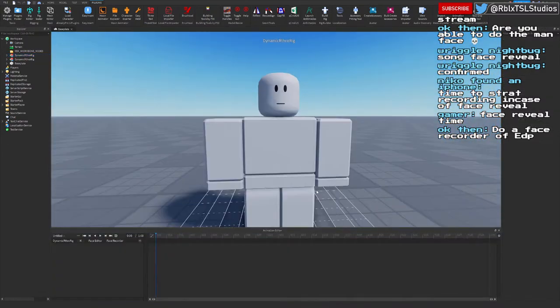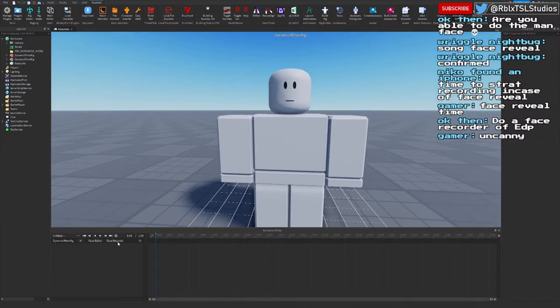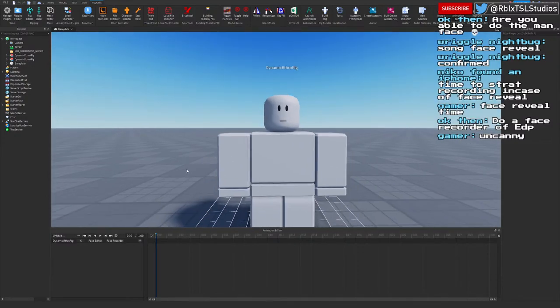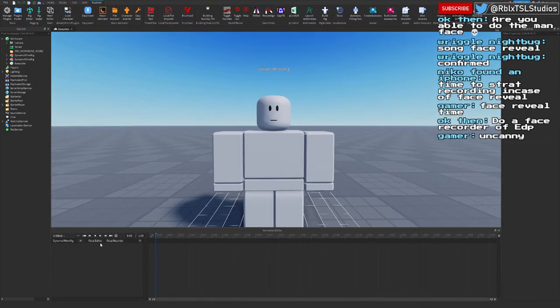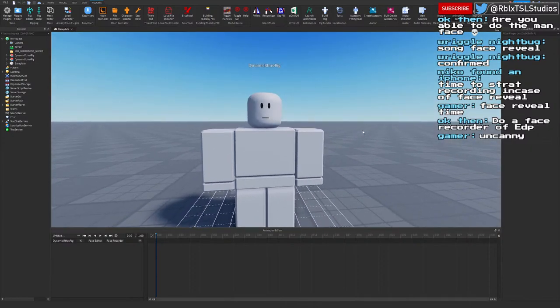All right. We got this little fun thing over here, which is used to make animations. Over here is Face Recorder. It's a beta testing setting that you can enable in Studio settings. You need obviously a camera, or I think you can use a source material, like you could just use a video maybe in a weird way with OBS. I think a few people have been messing around with stuff like that, but it's pretty cool. I haven't checked out Face Editor. And if we screw anything up, we got a backup over there. That one's gonna be for a little bit later.